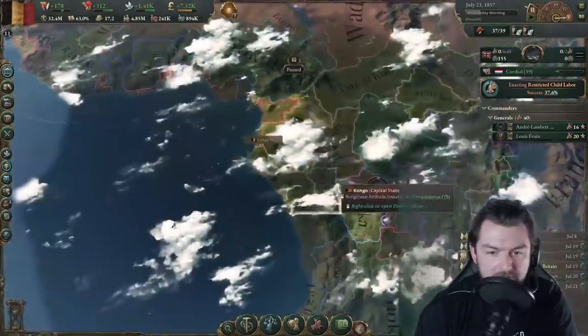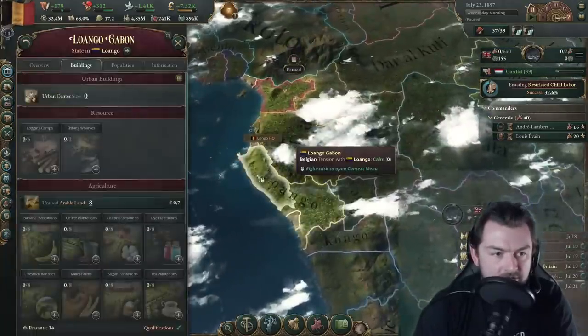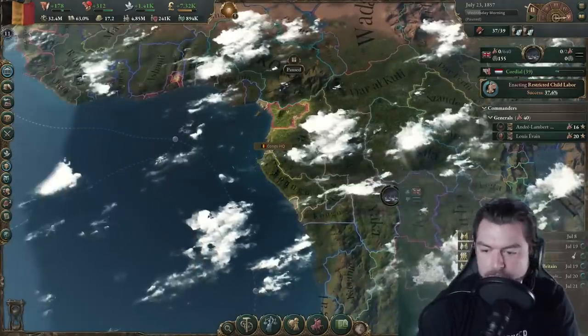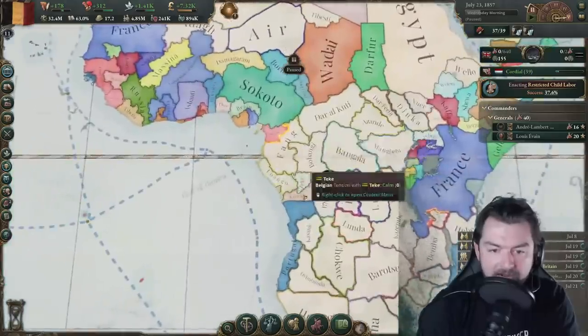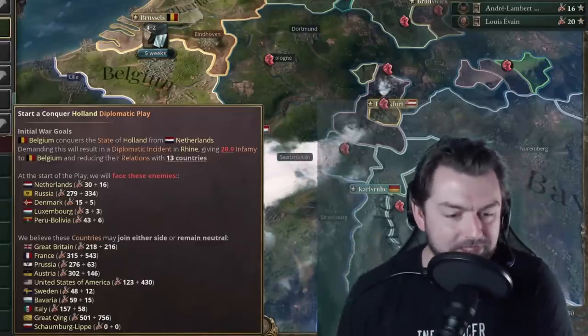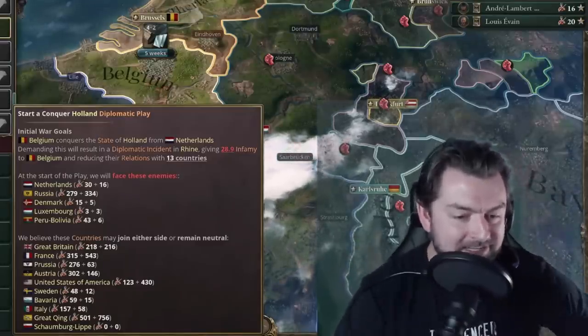Fang begins conscription. Britain, are you trying to step in on my territory here? Fine, looks like I'm going to have to go after Loango, whatever the hell it is. This is supposed to be mine. Because god damn it, if I tried to attack the Netherlands now, I would end up being at war with Russia, Denmark, Luxembourg, everyone. Damn it.